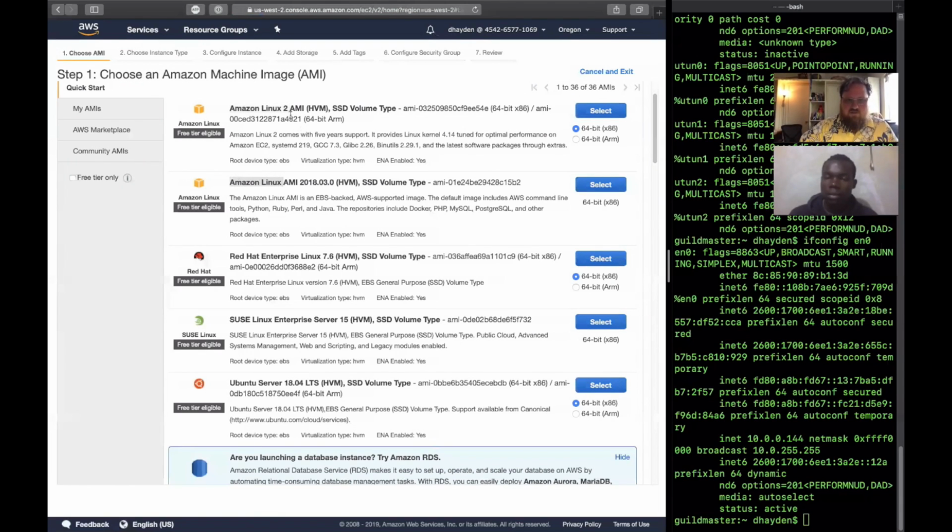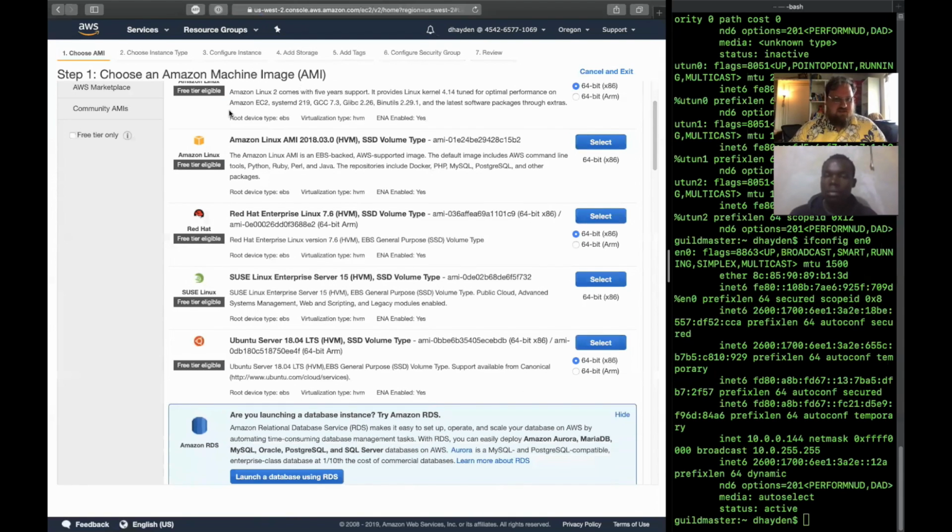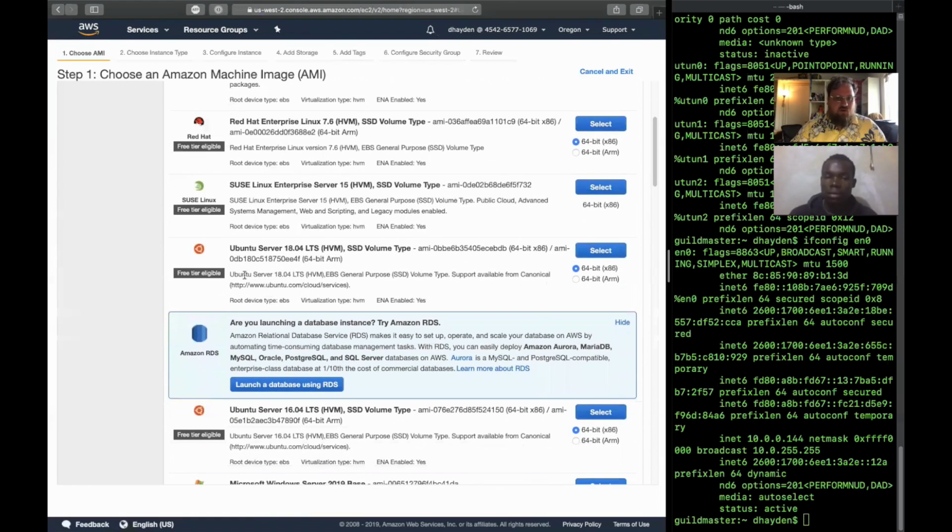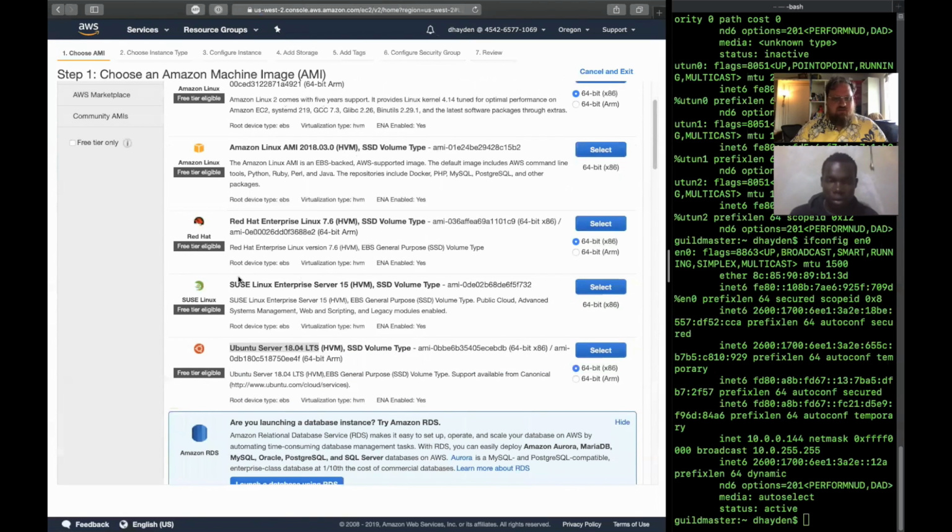These are Linux distributions. They have a Yum package manager like CentOS or Red Hat, and they are built specifically for use on AWS. These are created and distributed by Amazon themselves, by the AWS teams, and they are very good operating systems. I love using them, but I don't get to use them much these days. I mostly work with Ubuntu server. You can see here we have 18.04 available. We have plenty of other servers available.